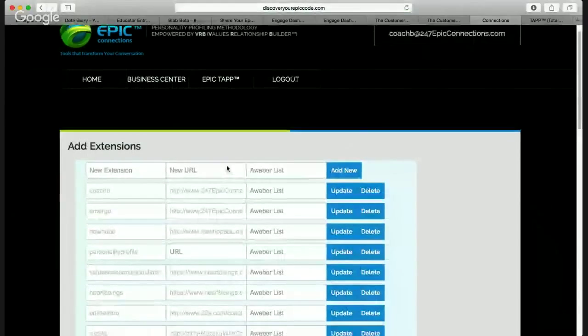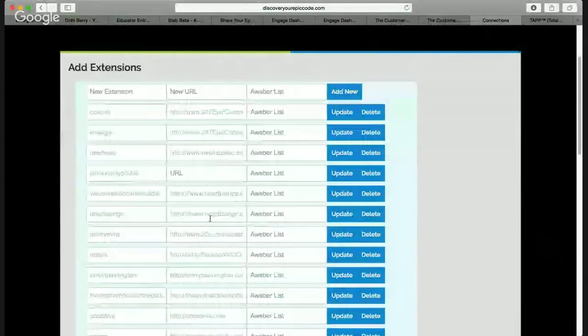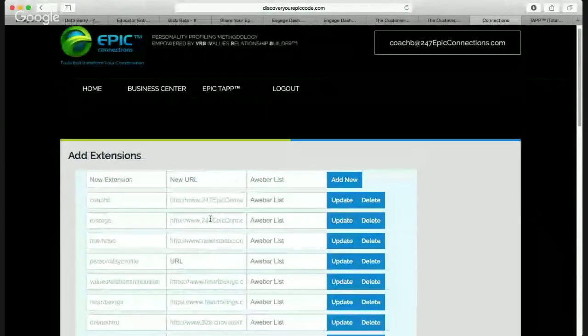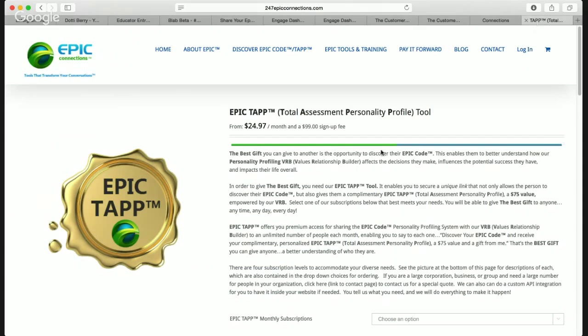I've just pulled up one where I'm doing a lot of testing and putting different ones in there. Now, the number that you're able to do is going to depend on your subscription level. If you have the subscription level where you do not have a URL you can send it over to, then you will not see this part. You know which subscription level you've got, but let me just take you over here real quick and show you.